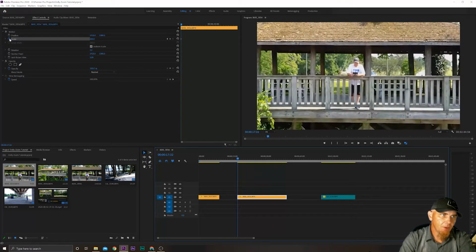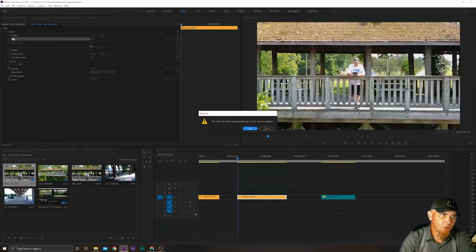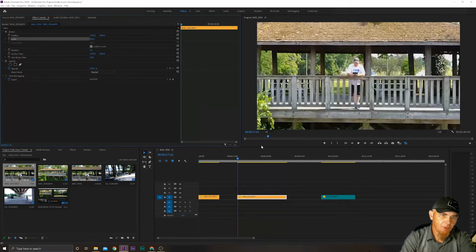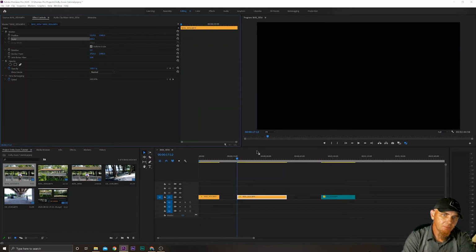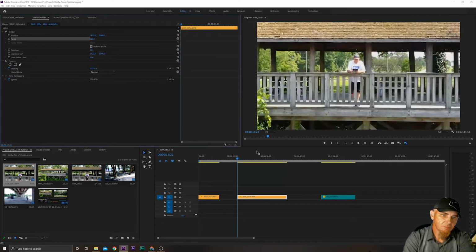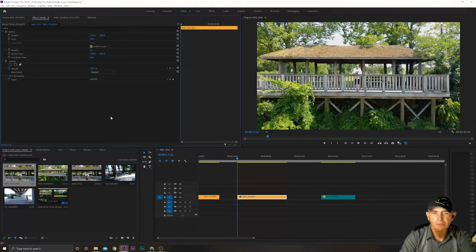If you come back over here to the toggle animations and click it again, turning the animations off, it will delete any keyframes that are in that file. So we'll just click there, go back to the beginning of this file, change this back to 100, and then we can start over.